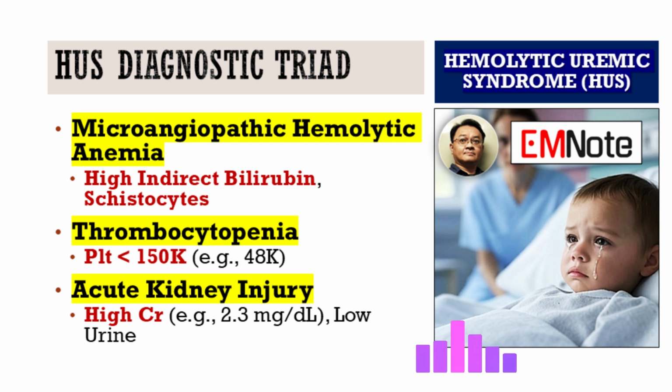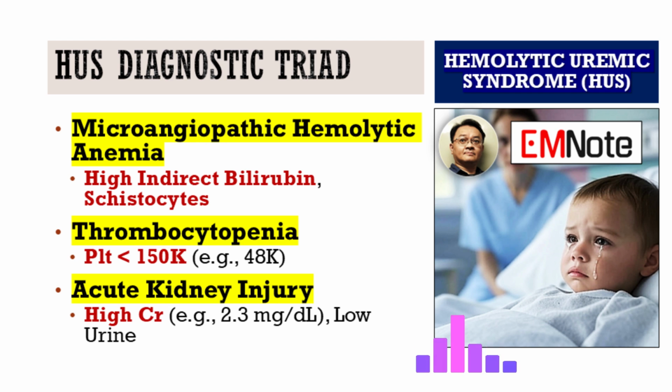Exactly. Textbook. But can you explain a bit more about what's actually happening? That term, microangiopathic hemolytic anemia, what does it mean physiologically? Think of it like this. The tiny blood vessels get damaged, and as red blood cells try to squeeze through, well, they literally get torn apart, shredded. That causes the anemia, the low red cell count, and you see these fragments, schistocytes, on a blood smear. It's a systemic microvascular injury.